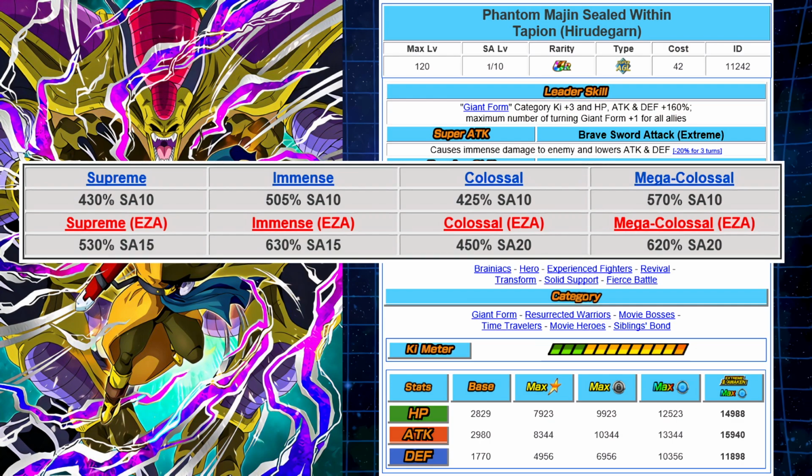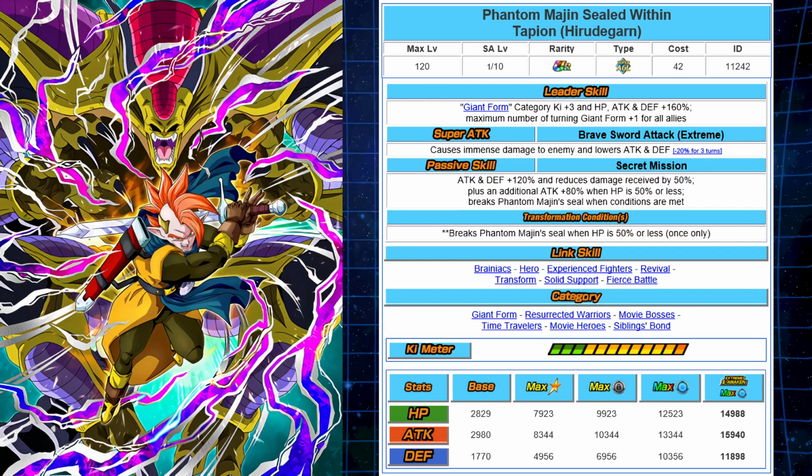Anyway, that is an error on that end. But the reason why I'm showing you this is 620 for an EZA Mega Colossal SA 25 is not as high as an immense EZA at SA 15 at 630. So just keep that in mind when you are EZAing units, and if it's an immense damage, it's the best of the best right now.